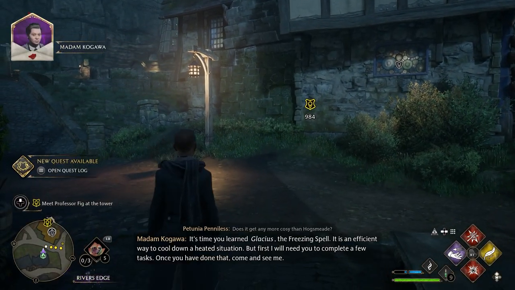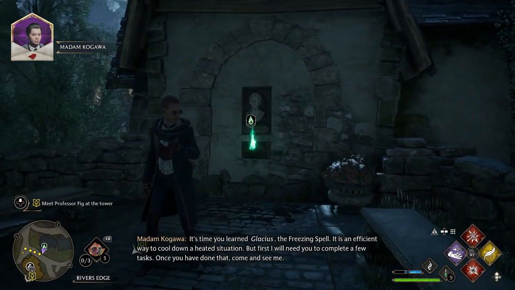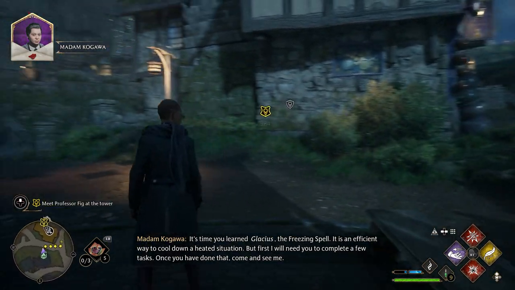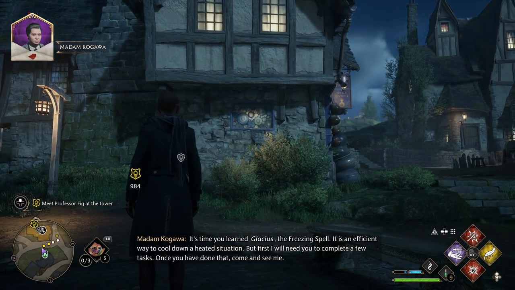Does it get any more cozy? Freezing spell. It is an efficient way to cool down a heated situation. But first, I will need you to complete a few tasks. Once you have done that, come and see me.